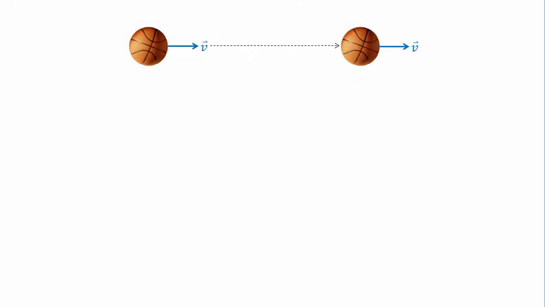As we know, if we apply a force in the direction of the ball's velocity, say we push it this way, then the ball will speed up. Or if we apply a force opposite the ball's velocity, then the ball will slow down. But if we apply a force that is perpendicular to the ball's velocity, then the ball will not speed up or slow down, but it will change direction, say this way.